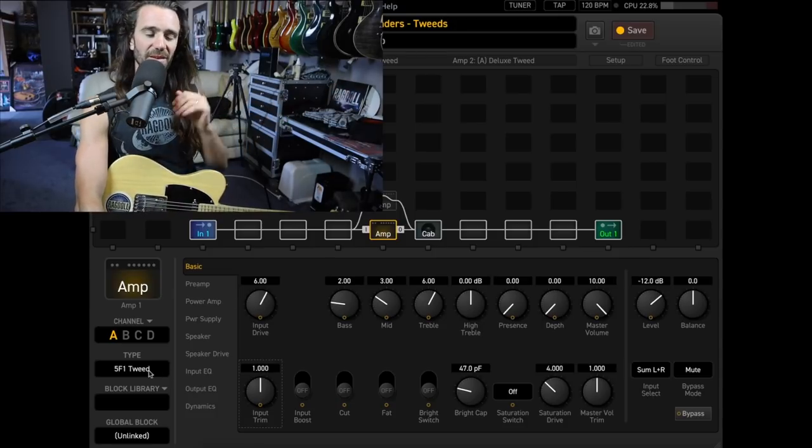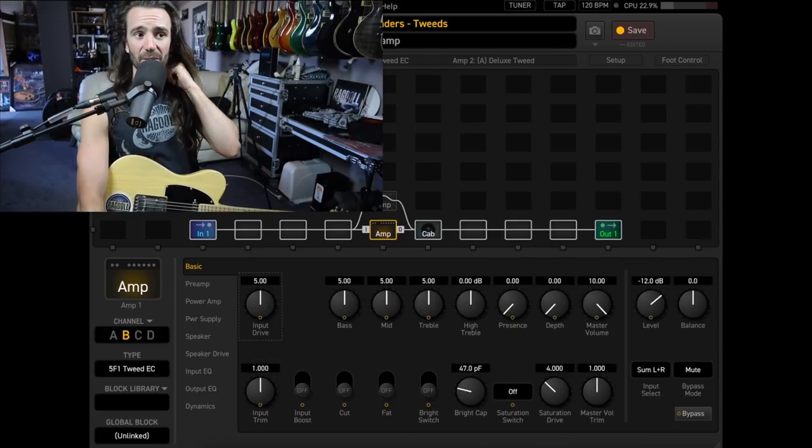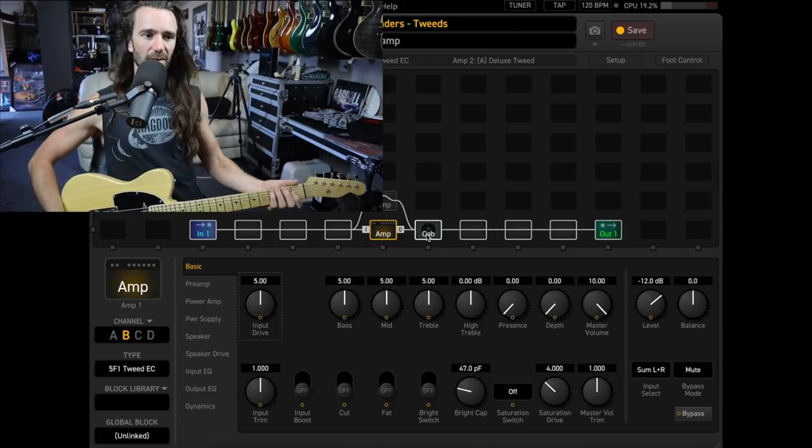Back on topic with these amps though. So that is the Little Champ. There is also an Eric Clapton signature model Champ, which I've put here on scene 2. So essentially the same thing. It's just got a slightly different voicing. So with all the knobs at noon.